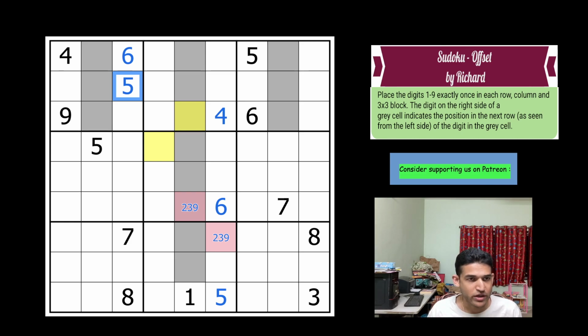Okay. So now whatever goes in here, let's use a different color. Green will be in the 6th cell in the next row. So this is a green, and let's use a different color, maybe blue. Whatever goes in here will be going in the 5th cell in the next row. Yeah, that's getting placed on the yellow cell. So this guy will be a yellow, right? Let's remove the blue. Now let's try to place all these digits. They are very restricted. Cannot be 4, 5, 6, 9. It cannot be 1. So 2, 3, 7, 8. Right.